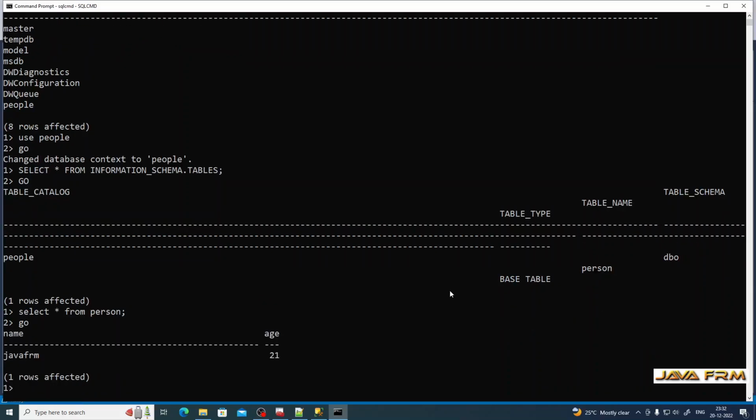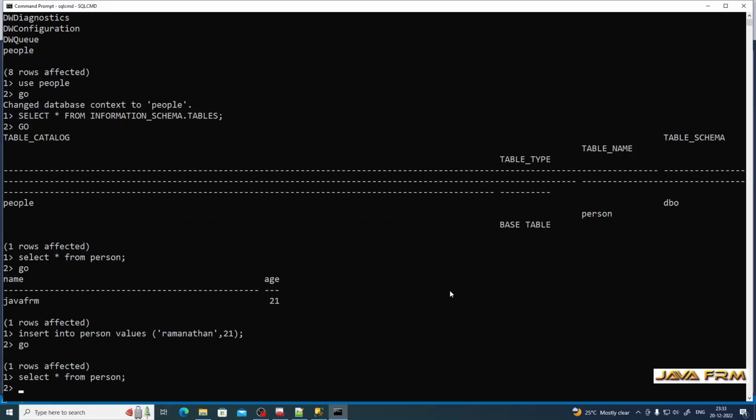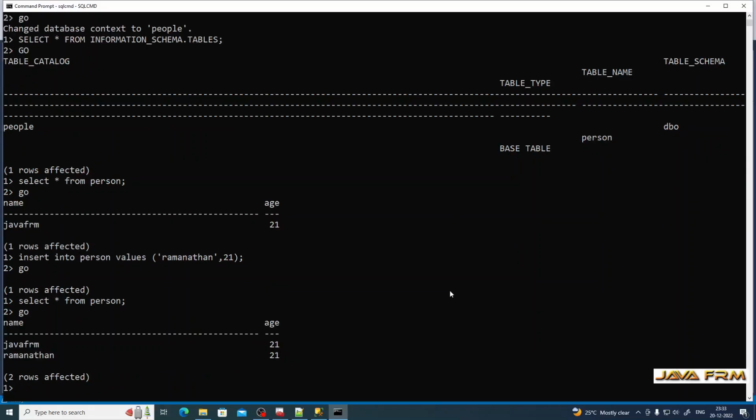Let me insert one record there. Yes, I was able to insert the record. Next I am selecting the table. Yes, that's it. This is the way you need to use SQLCMD to connect to the SQL Server instance.